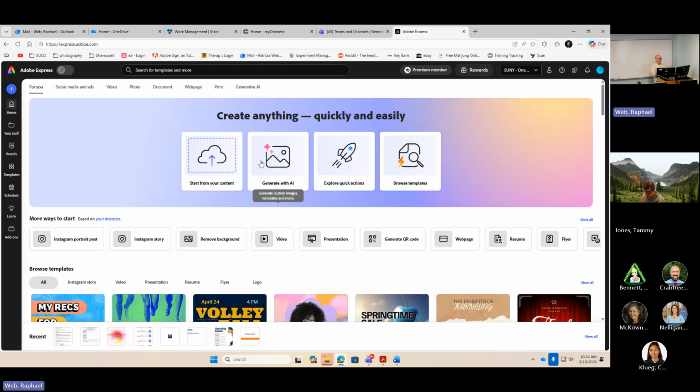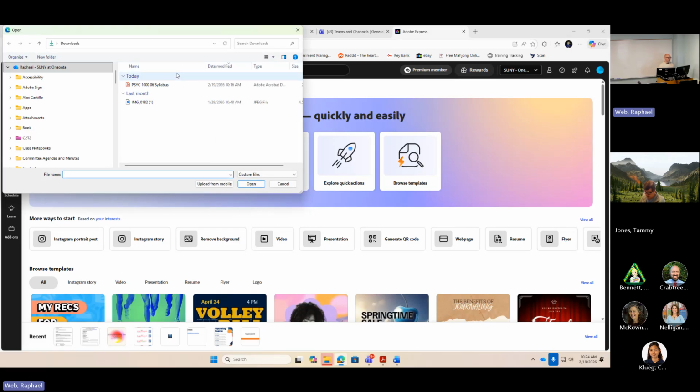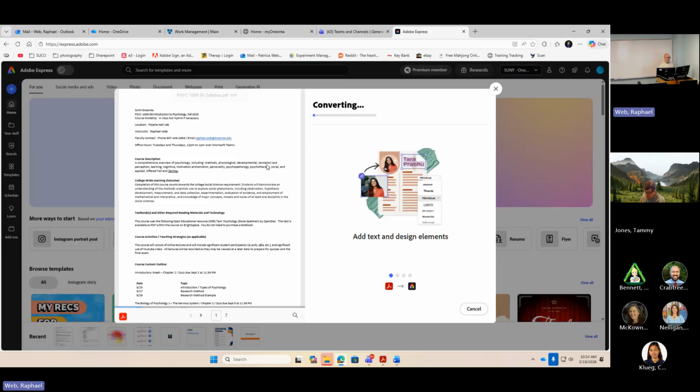We are into Adobe Express. And in Adobe Express, you can take the PDF and edit it in a whole new variety of ways in a much more graphical manner, without the text imperfections that you deal with within Adobe Acrobat. So what I'm going to do is upload my syllabus into Adobe Express.